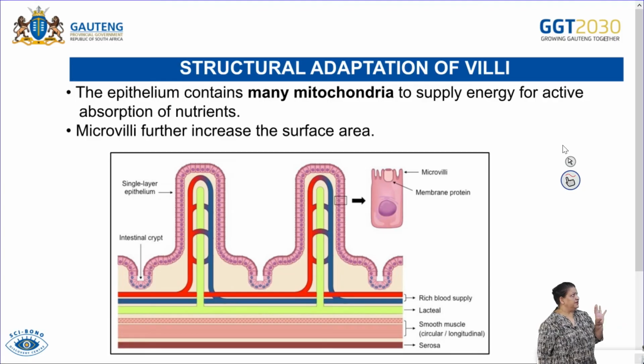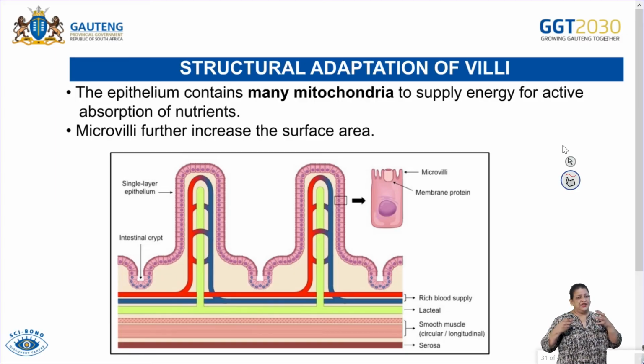Again, the diagram of the villus: you see every single columnar cell here has what we call a mitochondria. Remember when we did respiration, we said that's the powerhouse. Mitochondria also need oxygen. So the arterioles coming from the heart supply your intestine with oxygen and also supply it with its own glucose, because the mitochondria here need the oxygen and glucose to actively absorb the food. So when you're eating food, you're giving food also to your intestine to function.